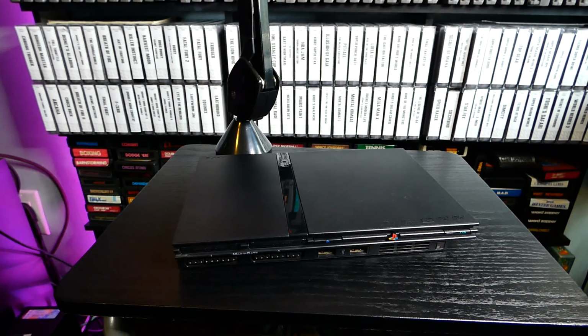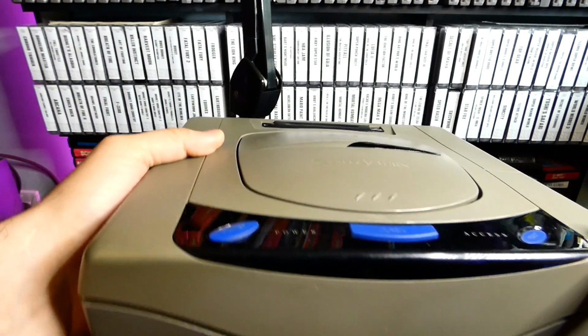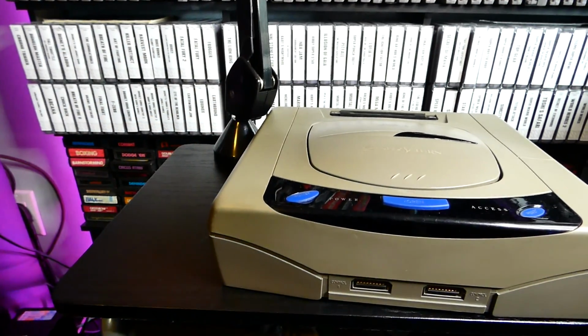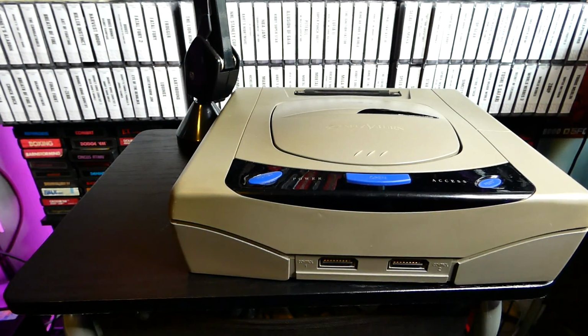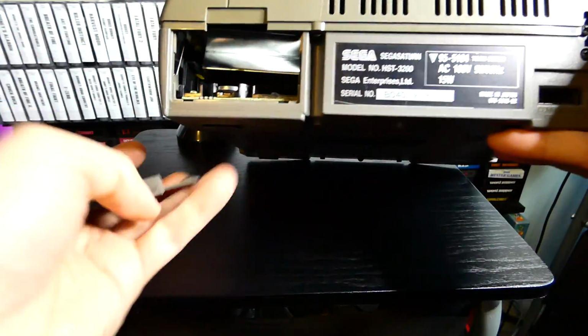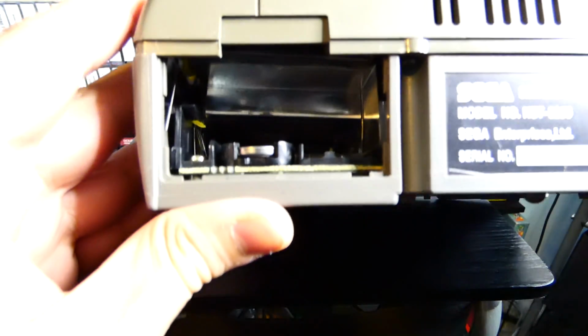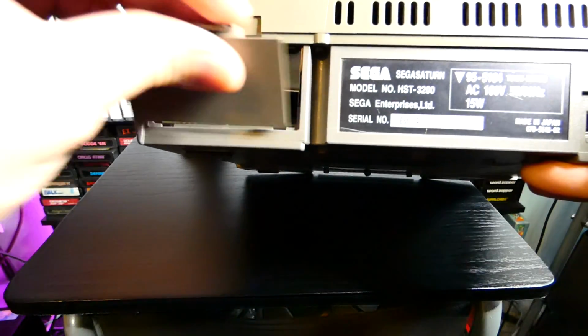In between receiving that console, the new console, the second PS2, he sent me a complimentary free Sega Saturn modded console, which I can't complain, because this was free. So this was a free console that he gave me at no cost. Can't complain about that. You can see the shield on the inside is not seated properly. But again, I can't complain about that because it's free.